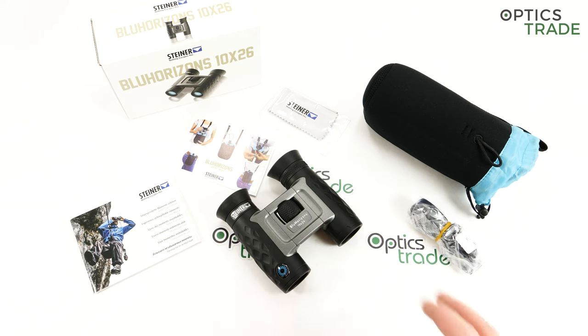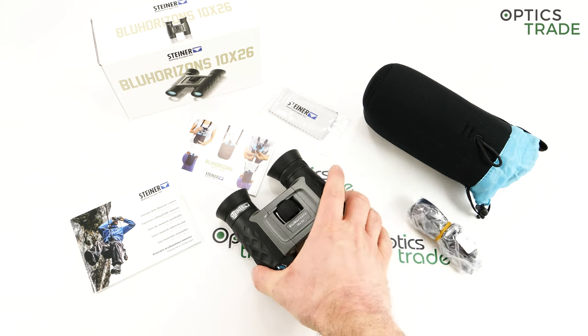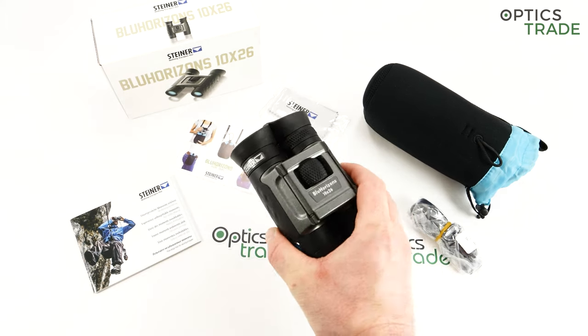The BluHorizons, they come from the category of nature, outdoor, travel binoculars. So Steiner has a lot of binoculars in this category. They have the Safari Ultra Sharp, they have the BluHorizons, they have Skyhawk, they have Wildlife, so many of them for different types of users. So I would say these are more of a travel binoculars than anything else.